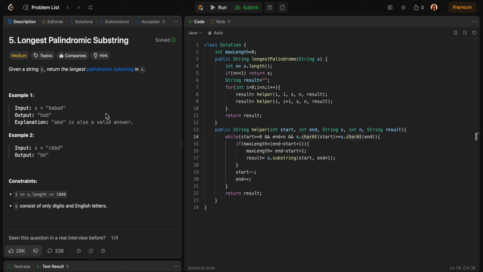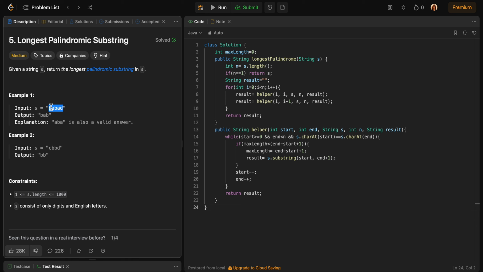programming to solve this. But before everything, let's first discuss what a palindrome is, because that's what we want at the end of the day. A palindrome is basically a string which is the same even if you reverse it. Let's suppose there is a string something like this. This is a palindrome. Why? Because even if you reverse this string, it will be the same as the original one. So now our question is to find the longest such string in this particular input that is given to us.